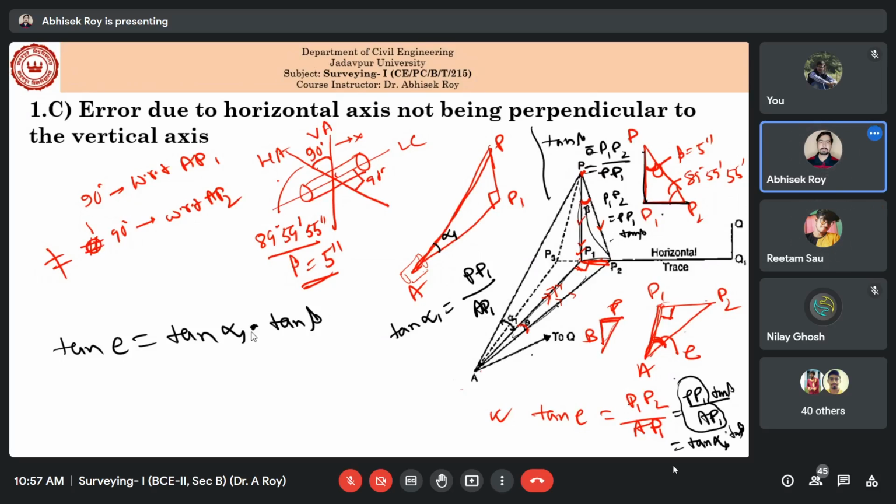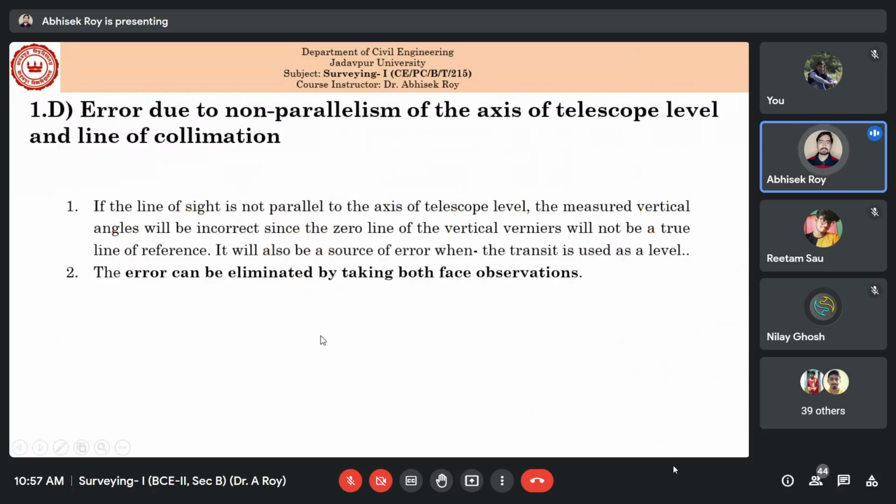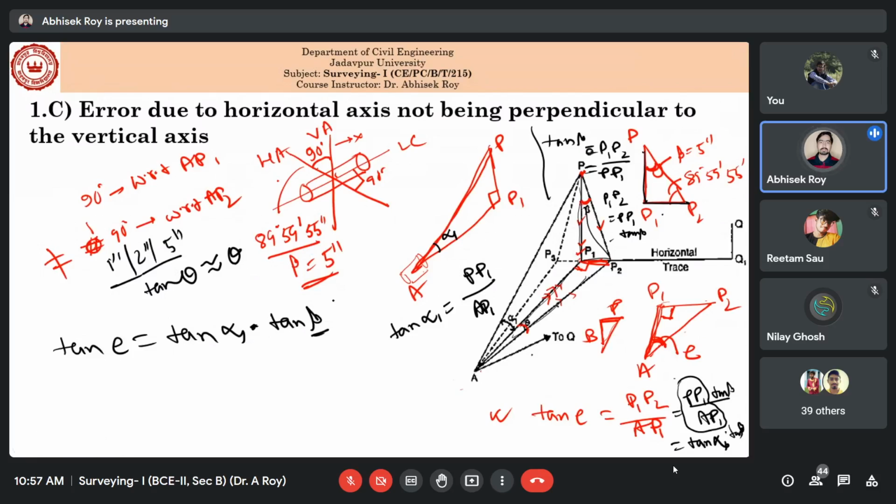Yes, sir. Okay. Now remember, whenever your angle will be very near to 0 degree, say 1 second, 2 seconds, or 5 seconds, all these angles are very near to 0 degree. At that time, obviously, tan theta is nearly equal to theta. And as we know that beta is also very small, a few seconds, the error will not be very much. So obviously we can write beta instead of tan beta, as we are seeing here.